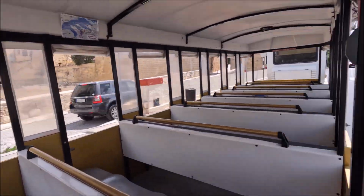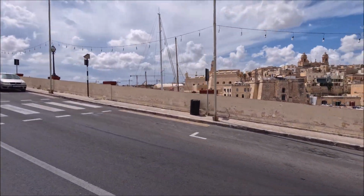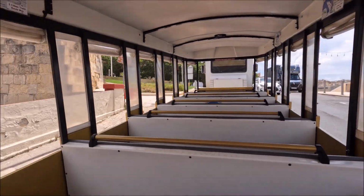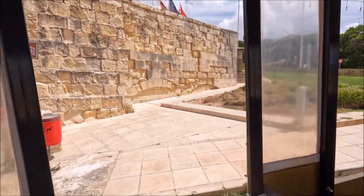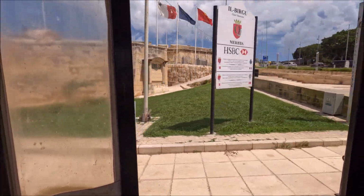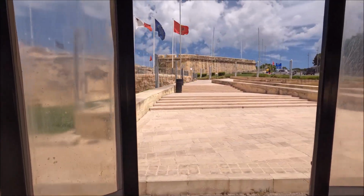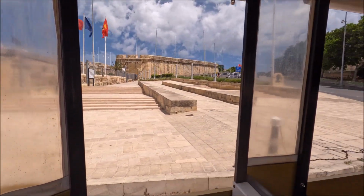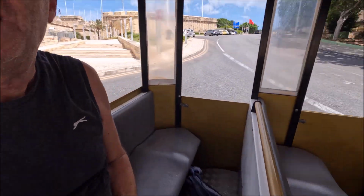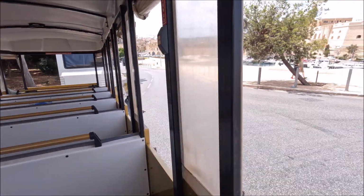Most historic place in Malta, guys, here was really hit very badly in the wartime. That's L'Isla Sanglea over there. On the left-hand side are the Malta at War Museum and the Second World War air raid shelters. Oh, there's the War Museum. That's one of the old gates of Birgu, going into Birgu. There's not many on the train, guys. A few Italians at the back. On our way to Cospicua.